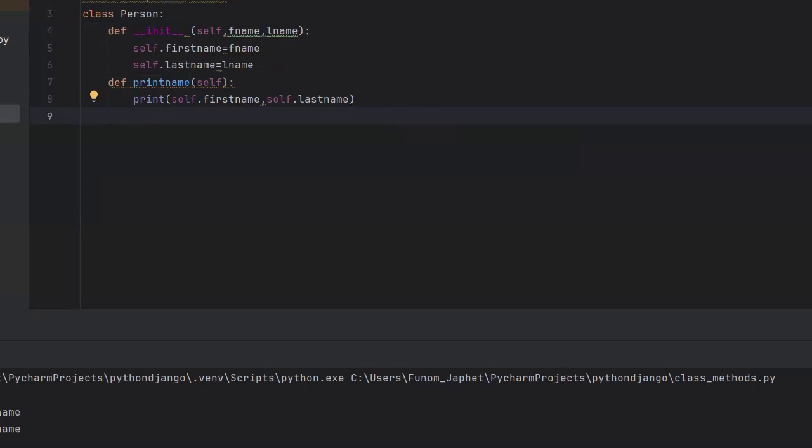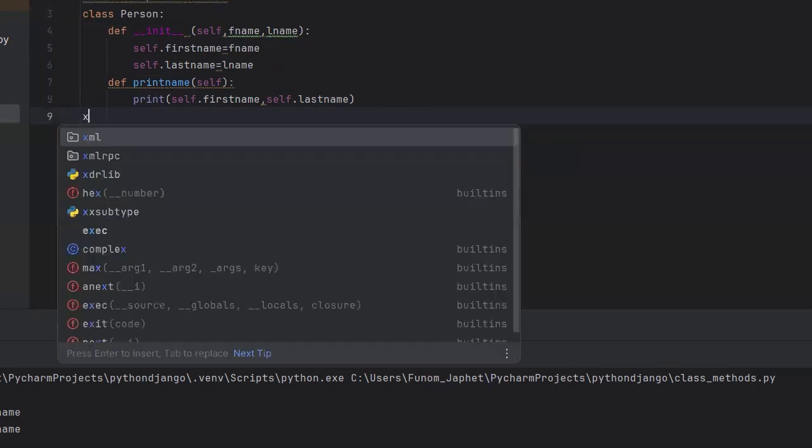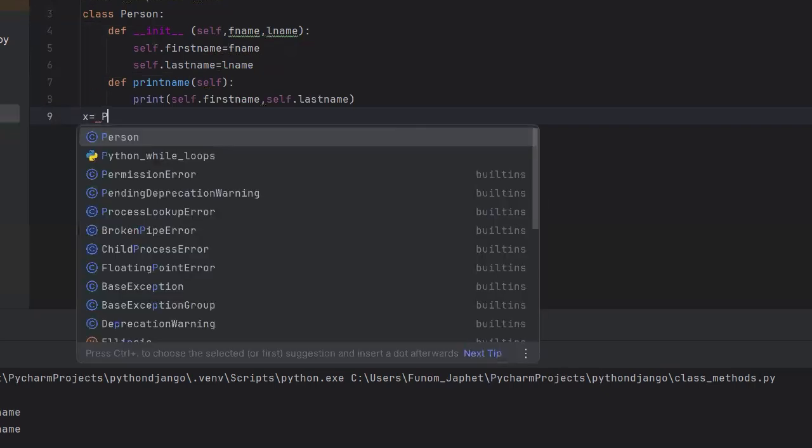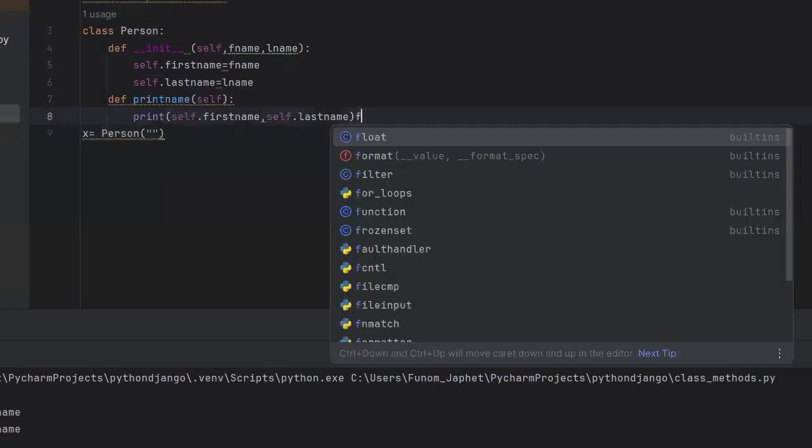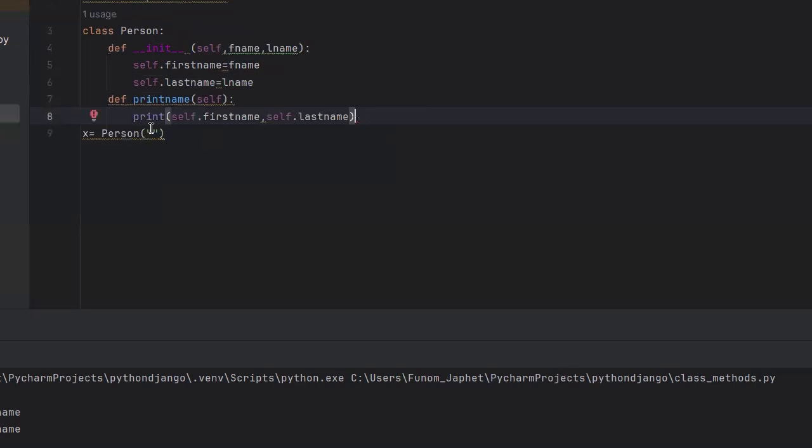So how do we use the person? We are using the person to create an object. We say X equal to person, right? John Doe.